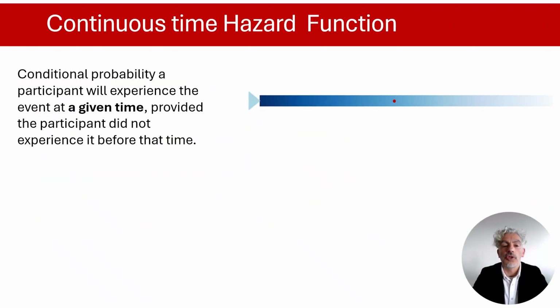When we measure event occurrence using a continuous measure of time, we encounter a problem. The issue is that there is an infinite number of instances where the event can take place. And here I try to represent it with the fading colors on a line, and the red dot represents an event. This means that the probability of an event taking place at any given instant will approach 0 as the units of time become smaller.